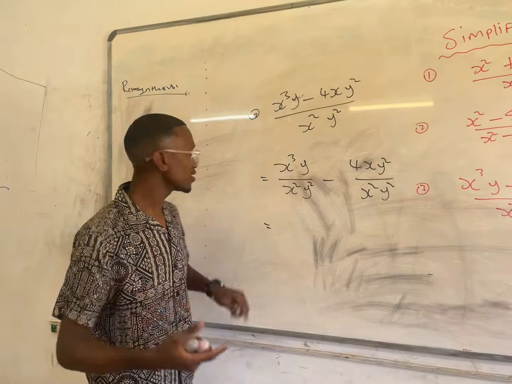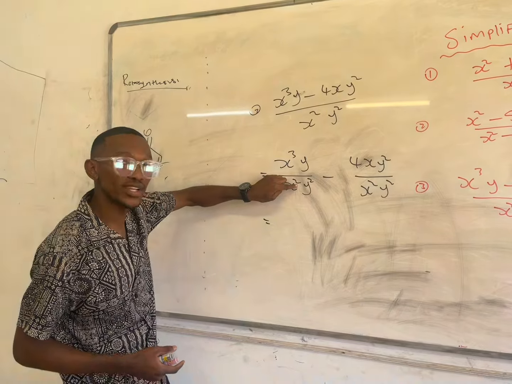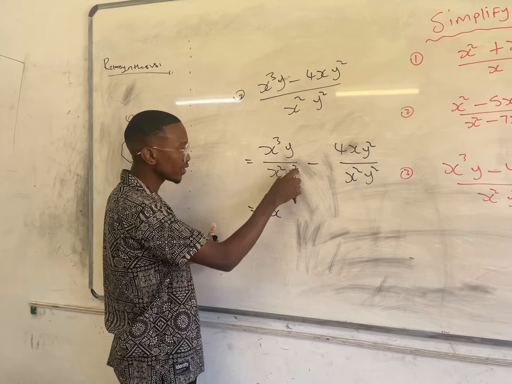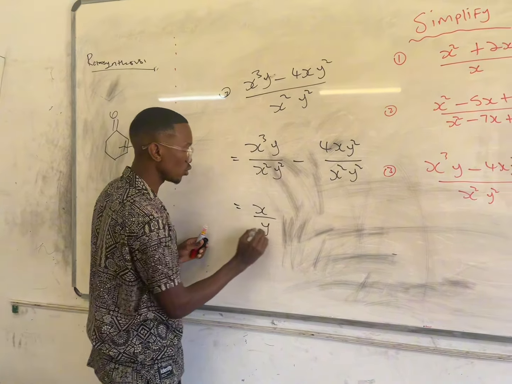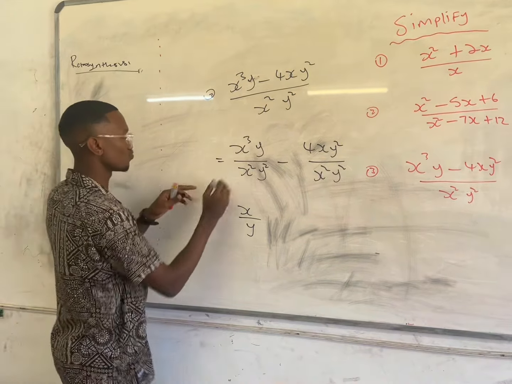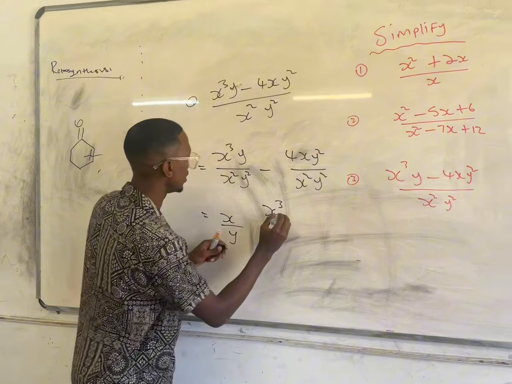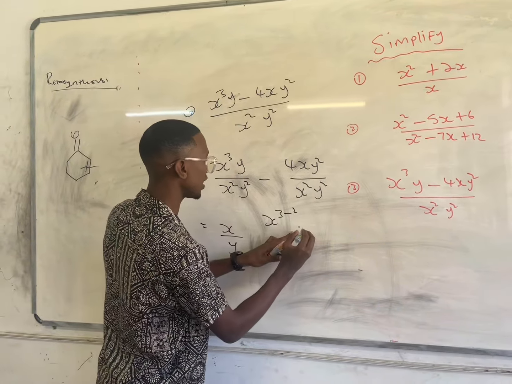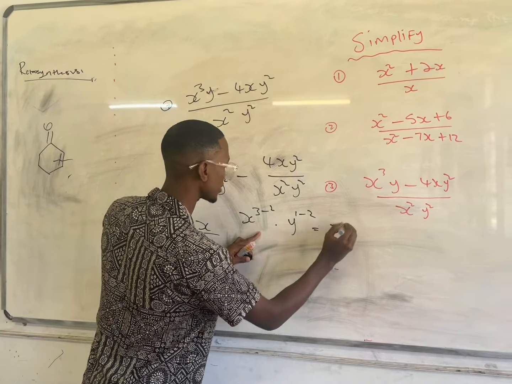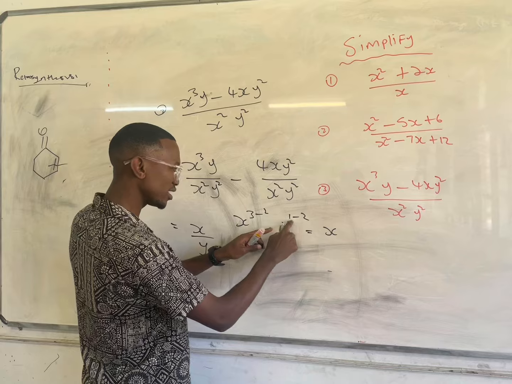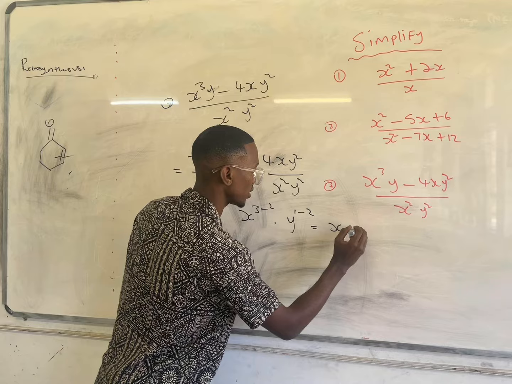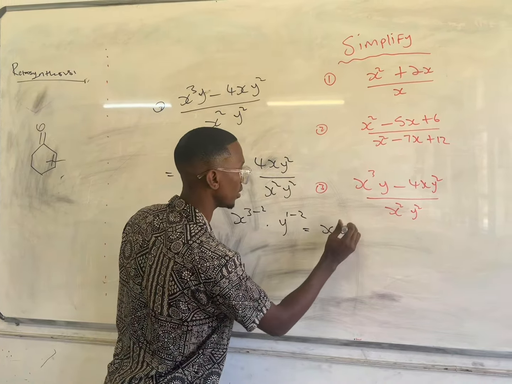Then from there, remember the laws of exponents. X cubed minus x squared obviously is going to give us x. The answer is going to be x over y. People are like, how did you do that? Check it out. X cubed minus 2 times y minus 2. The answer will give us x, which is this one. Now, this one, you are subtracting a lower number from a higher one, then it's going to be minus 1. So it's going to be y to the power minus 1.